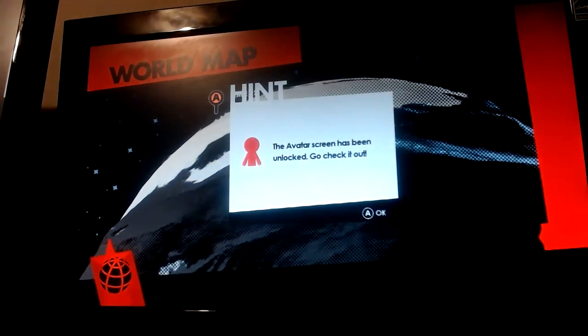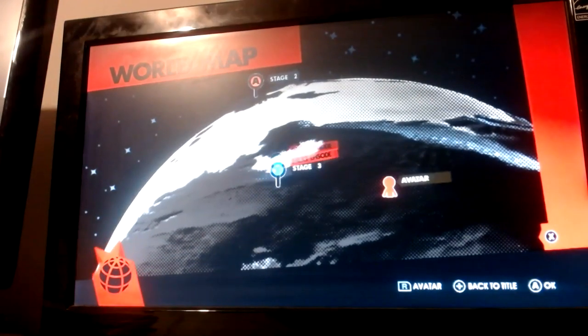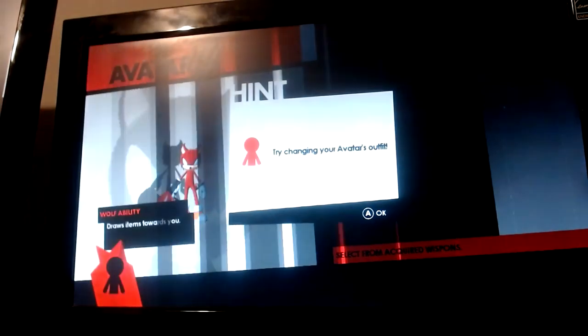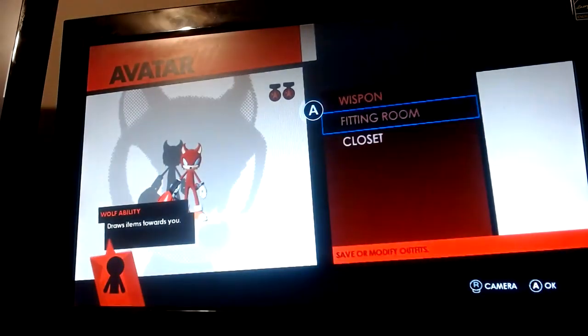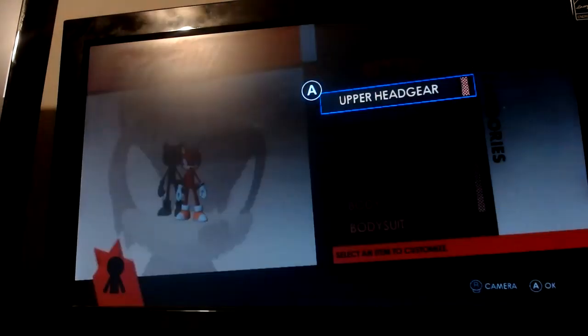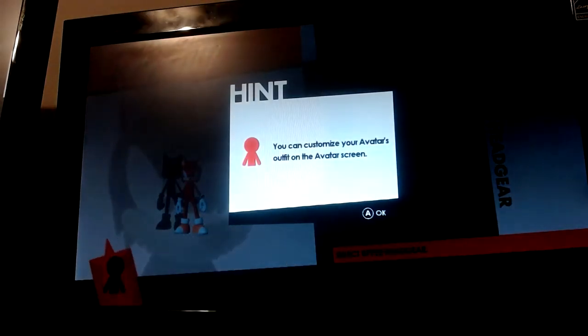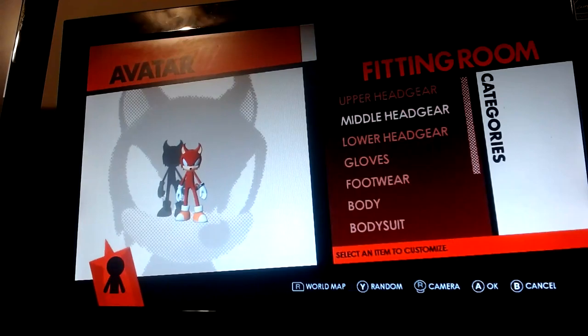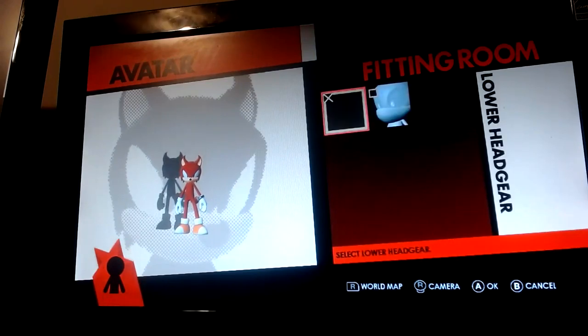The avatar screen has been unlocked. Go check it out. Alright, we got stage 3. Let me check out Avatar. Try changing your Avatar's outfit. Yeah, let's give him some clothes! Fitting room. Upgrade gear. You customize your Avatar's outfit on the Avatar screen. Yeah, no hat. No glasses.